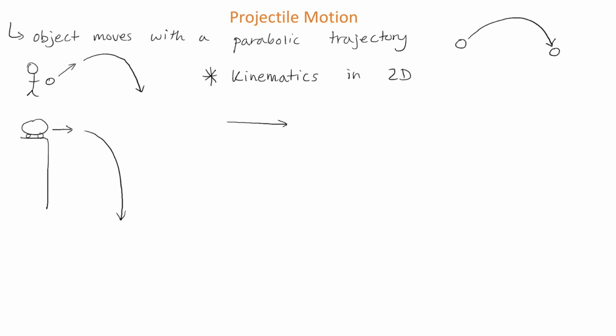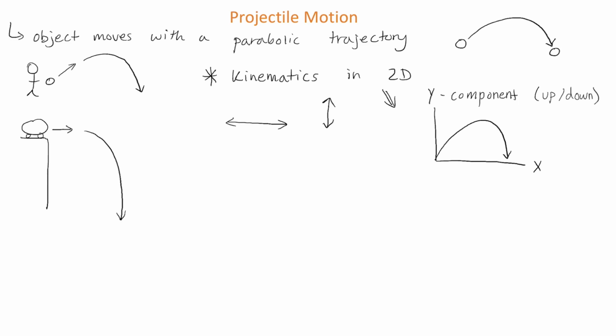So when we were learning kinematics in 1 dimension, we saw objects that would move to the right or to the left, or objects that would move up or down. This motion only moved along one axis at a time. But if we're trying to visualize kinematics in 2 dimensions, we have to draw both the x and the y axis, because the object is moving horizontally and vertically. So when we visualize projectile motion, we see that we have a y component, which represents our vertical motion, so the up-down. But we also have an x component, which represents the horizontal motion, so the right-left.